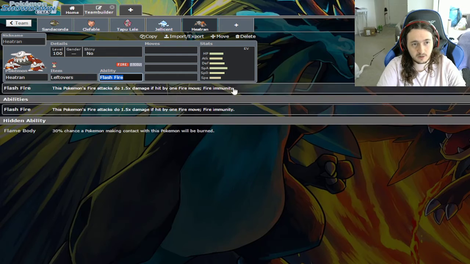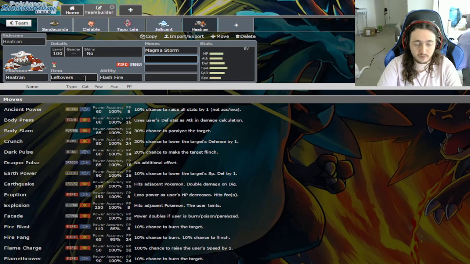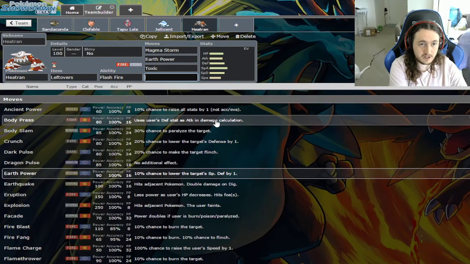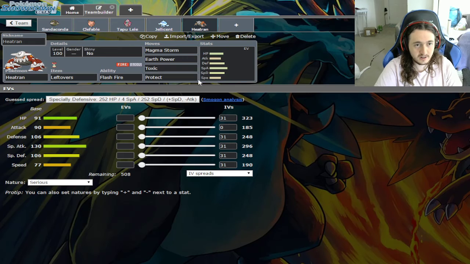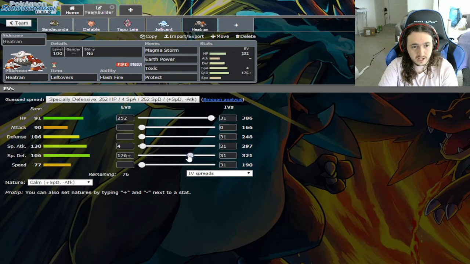I would like to have it on Air Balloon, but unfortunately it doesn't look like that's a great option, just because we do want to have that passive recovery from Leftovers. I think that's going to go a long way. Because again, this is going to be the main thing against Volcarona. And we don't need Taunt on this Heatran, actually. So what I'm going to do is Protect, because we have Stealth Rock on Sandaconda. But Protect is going to give us an extra turn of that Leftovers. It's going to be able to scout moves. So, you know, it's just going to do what Heatran is really good at doing. What it's always been good at doing.